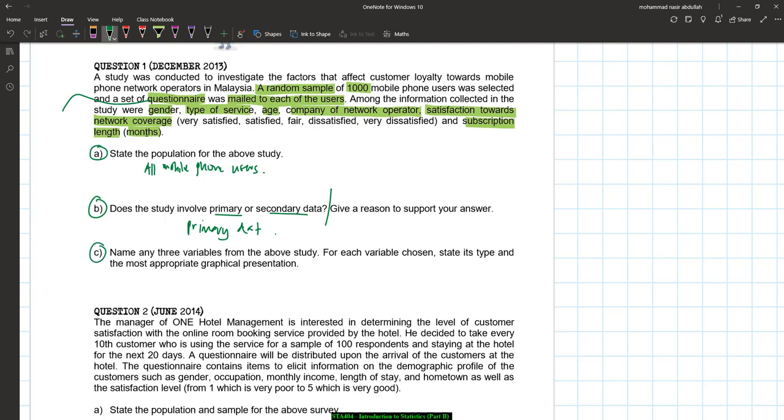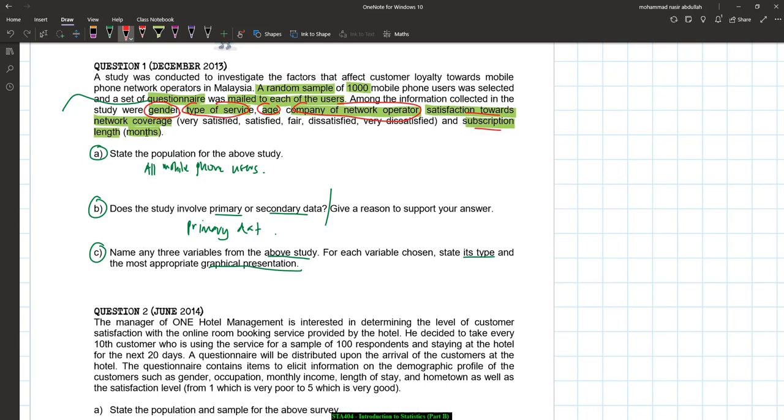Name any 3 variables from the above study, for each chosen, state its type and most appropriate graphical presentation. So what do we have here? They give gender, type of service, age, company network operator, satisfaction, and subscription length.